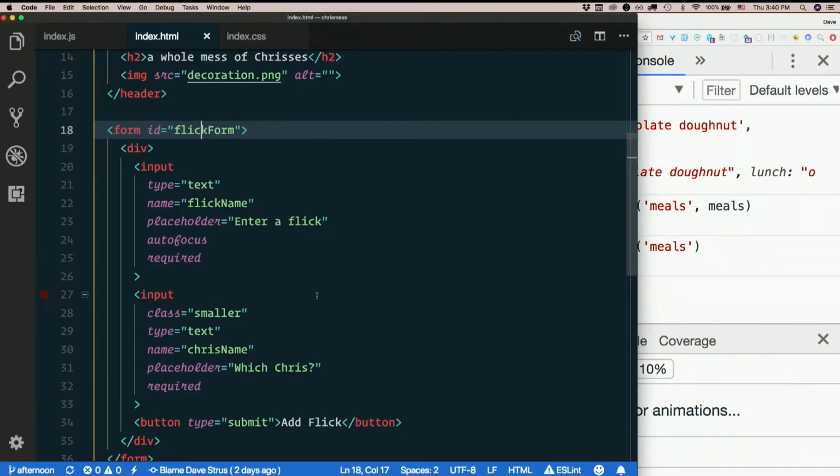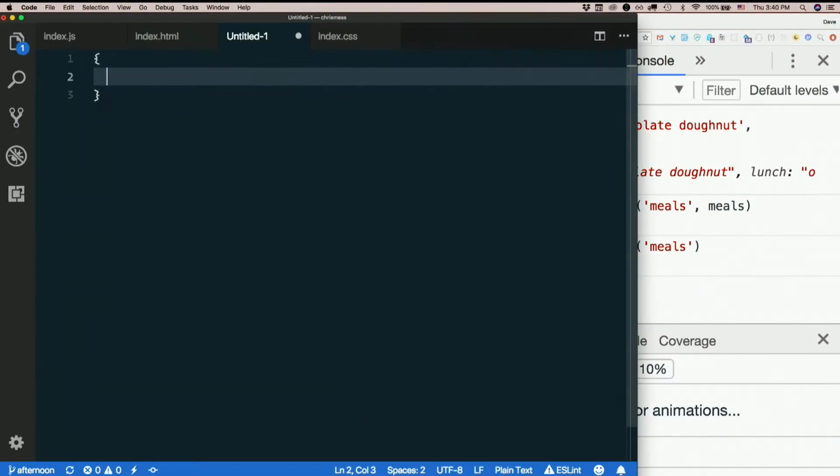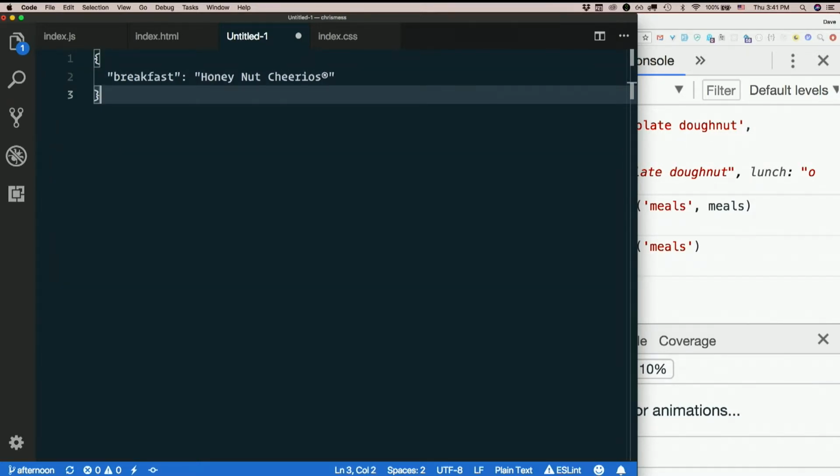It looks something like this. Breakfast. What'd you have for breakfast today? Honey Nut Cheerios. Very good. Option R on a Mac.